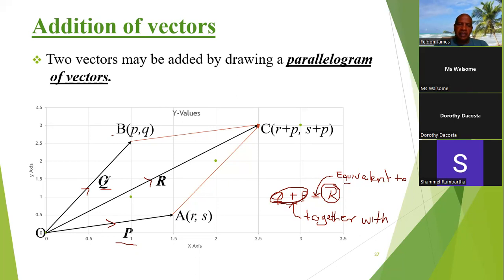So in other words, if you get a strong person and a weak person pulling, one is Q, one is P, you can get one strong person, which is R, that does the same work as the two of them. Right? So this vector R can replace the vectors P and Q. And that's why when we're dealing with vectors, we are just saying that the combined effect of the vector Q and the vector P would be the same as a single vector R. Raise your hand if you understand that concept, guys.